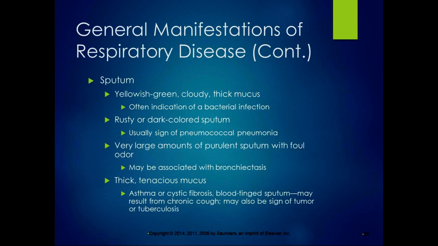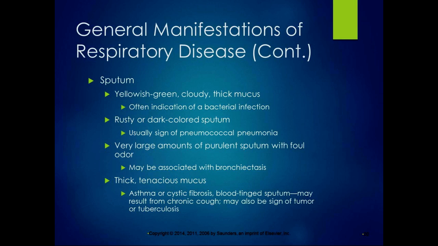So sputum, you know, there's always that moment in time when we have to talk about sputum. And then with the digestive system, we're going to have to talk about vomit, so I'm sorry about that. But a lot of times when they're testing sputum, they are looking at the color and the consistency of it. So if your sputum is yellowish green and cloudy and thick, it's often an indication of bacterial infection. Because remember when we were talking about bacterial infections, how pus can be an indication of that. So yellowish green cloudy sputum, also an indication of bacterial infection.